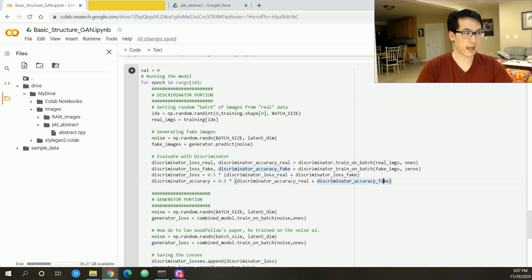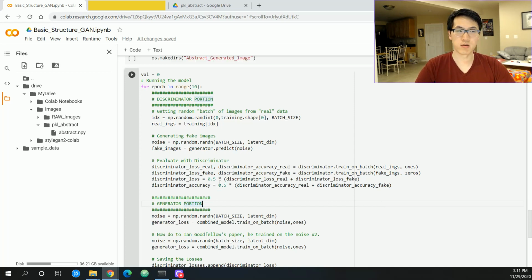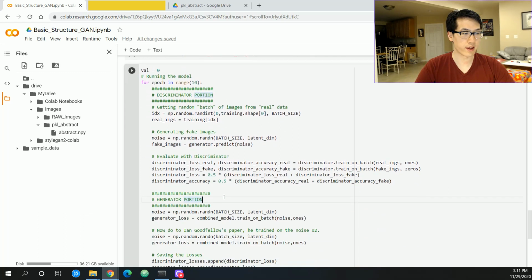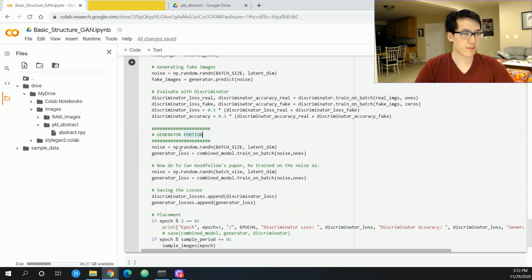That was a typo over here. But anyways, you essentially have your different loss values for the real and for the fake. Take the averages between the two, and you have a recorded value that is just going to be appended to the arrays we have up here for the losses. Similar thing happens for the generator.